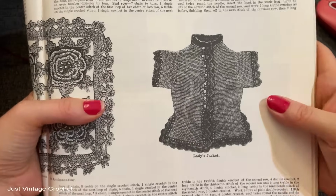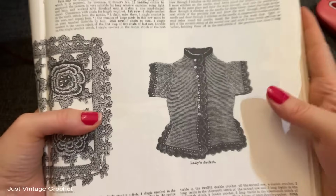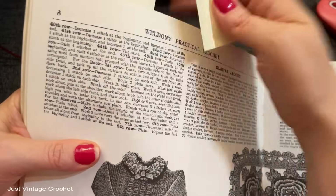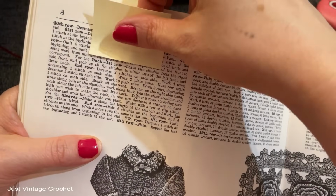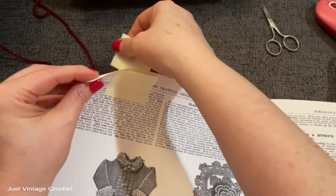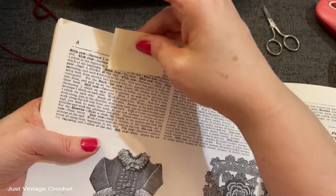I think so. I can't tell you how bad I wish this had a front and back image, but it doesn't. So let me give you the rest of the pattern. So if you are able to follow the pattern a lot better than I did, here is where the arms start. Okay, no, wait, that's the back.